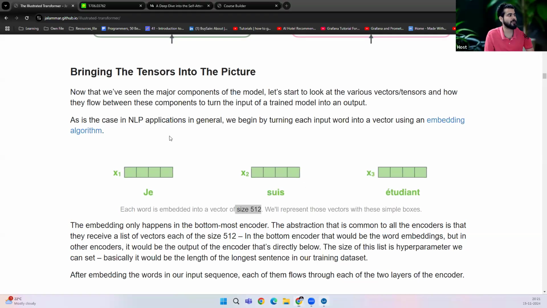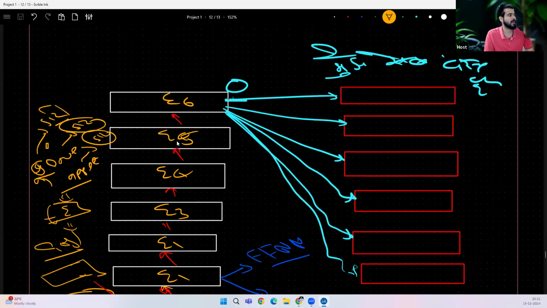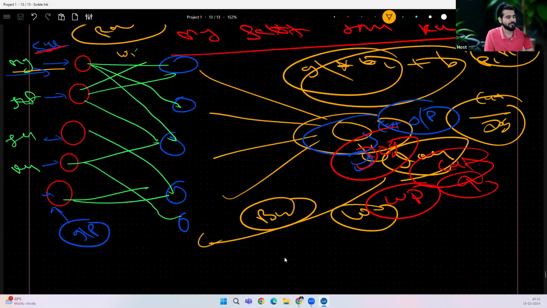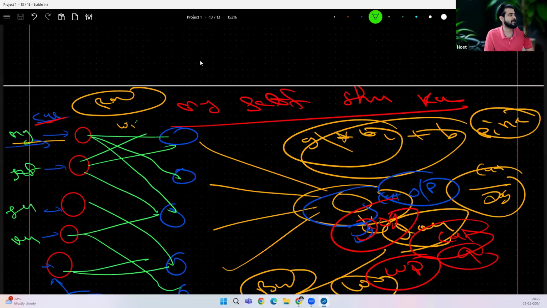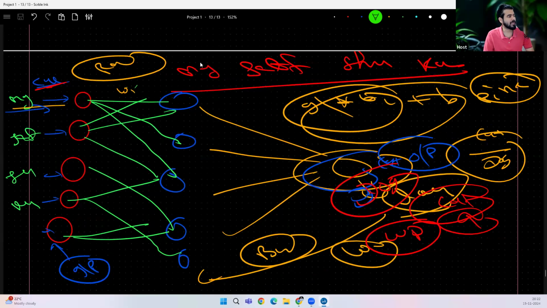Same thing we are doing here. Let's say we are talking about the first input data x1. In this case we need to create a total of 512 vectors. So x1, x2, x3, x4, x5, and so on, 512 input layer units I need to create.